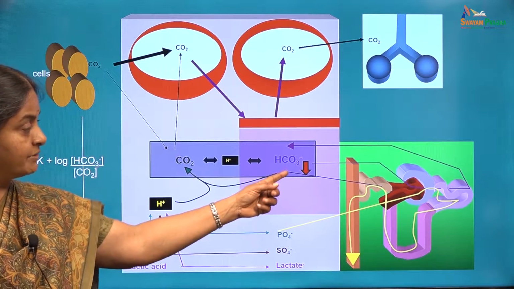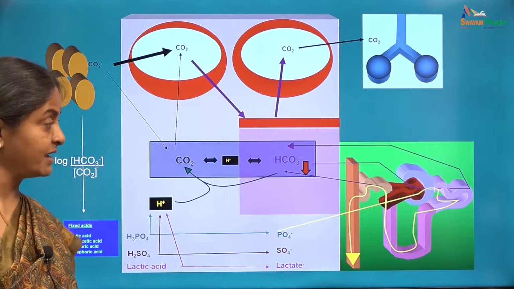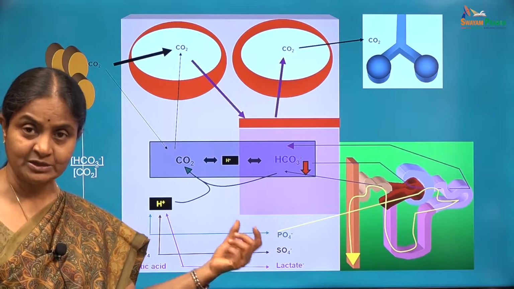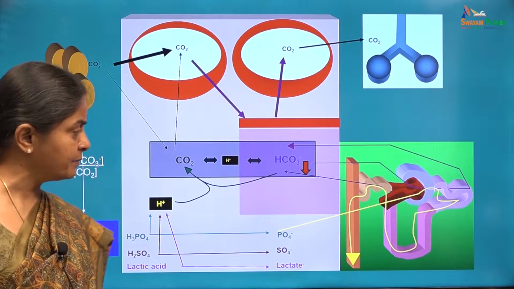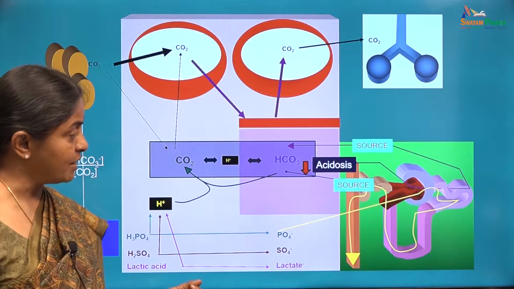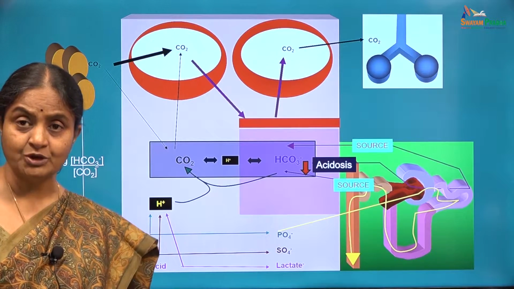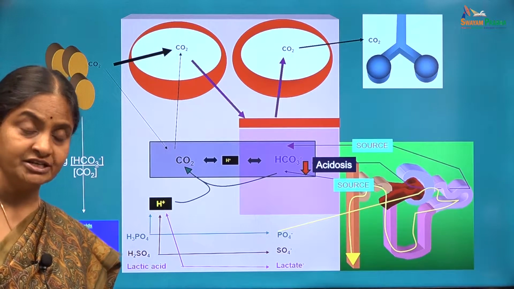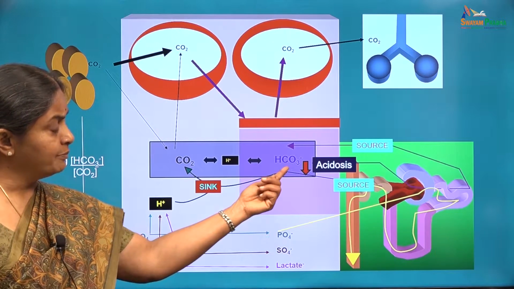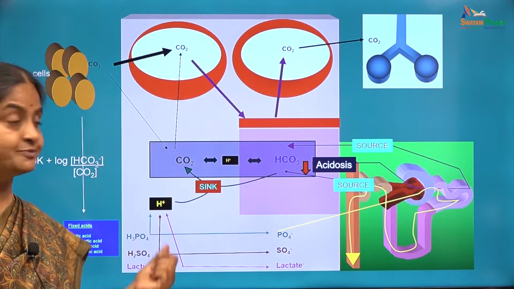A reduction in bicarbonate causes acidosis, and what could be the probable causes of a reduction in bicarbonate? Some of the causes are obvious from the arrows shown here, some are less obvious. We will discuss them in detail as we go, but for now let us follow the arrows. A decrease in bicarbonate could come up either due to reduced formation in the kidney, reduced reabsorption in the proximal tubule, or reduced generation in the distal tubule, or the bicarbonate concentration can reduce because of increased consumption by the fixed acid protons.